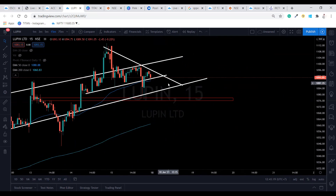For the sell side in Lupin: if it breaks the 1088 level, you can expect the stock prices to go down — around 8 points we can expect on the short selling side. For the buy side: if it is breaking this support level, we can expect it to come to around 1003 to 1004, and it can go up further depending on volume and stock performance. If it is range-bound, please exit the trade.